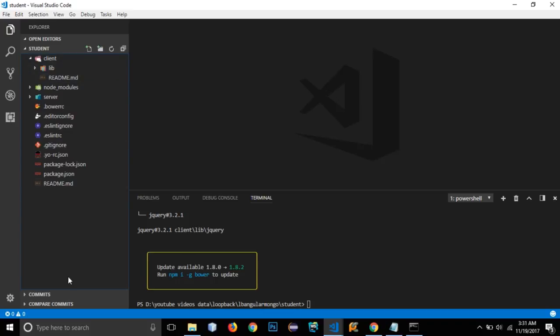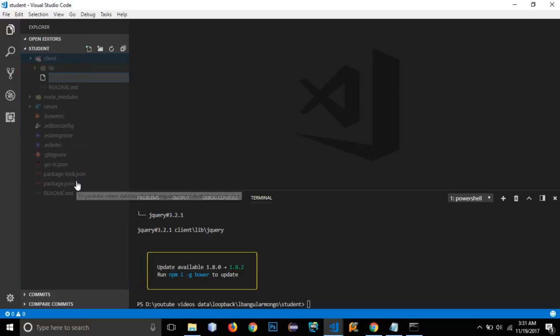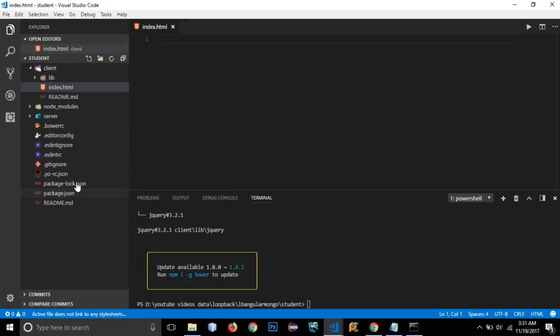So before that, let me go into my client folder and create a new file, index.html.